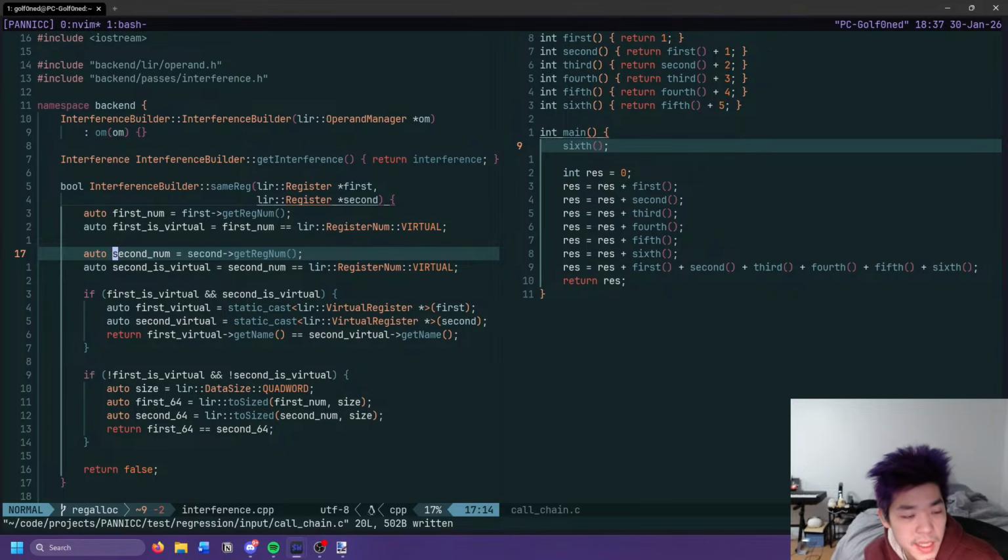Recommend Meta for compiler jobs. Yeah, I know the PhD candidate that's mentoring me right now interned at Meta this past summer with Clang, so I draw a lot of inspiration from him at least.